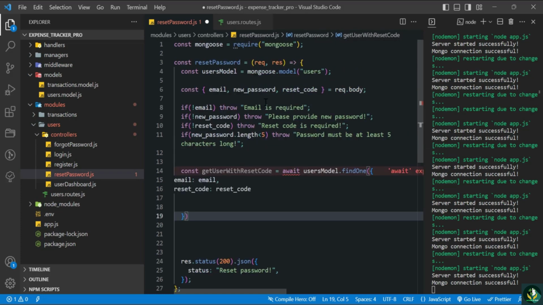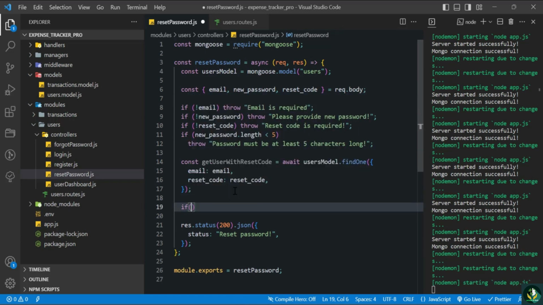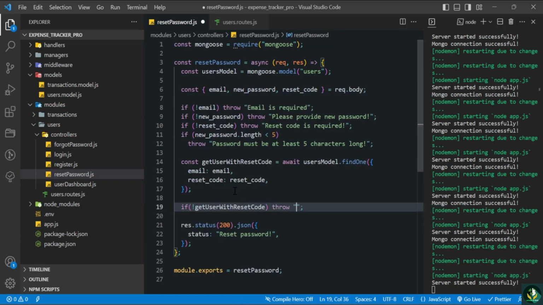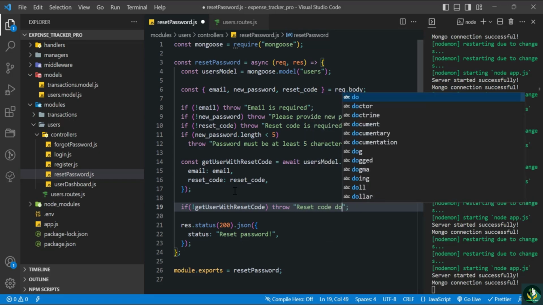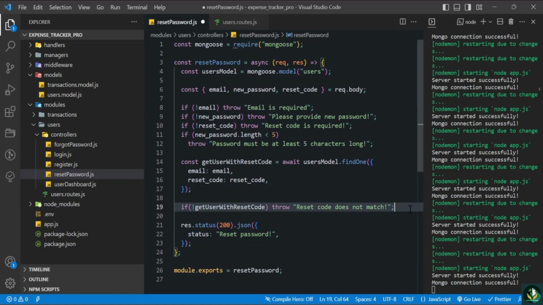And as this is await, this will be an async function, right? Let's save this, and if we could not find this, then simply we will throw an exception: reset code does not match, right?